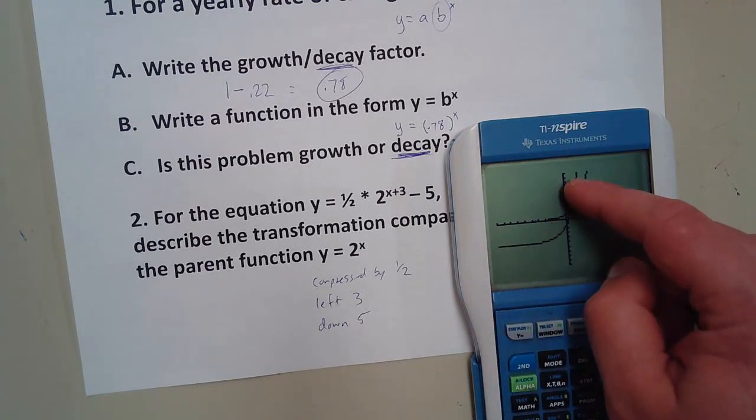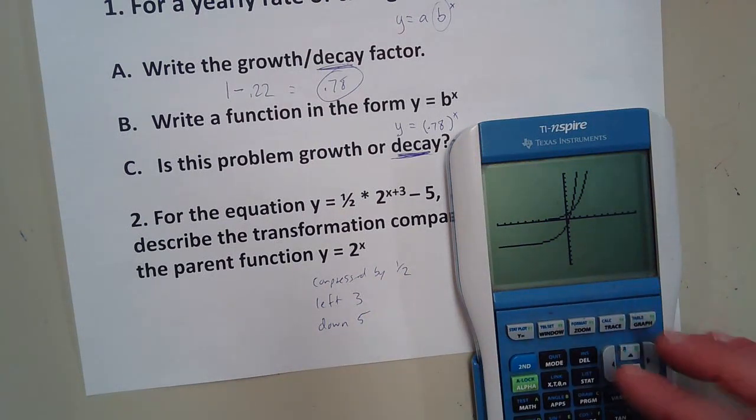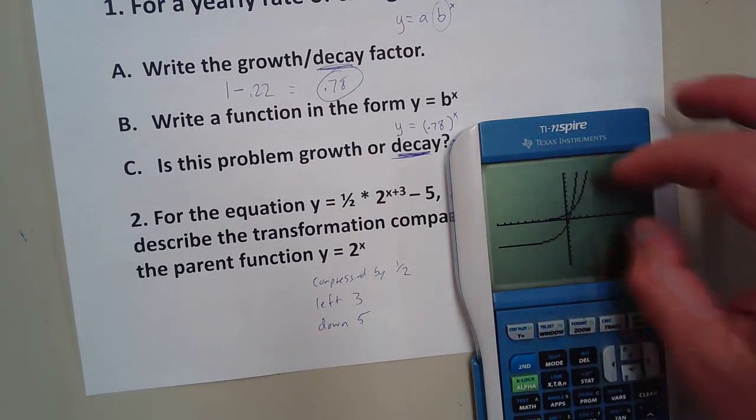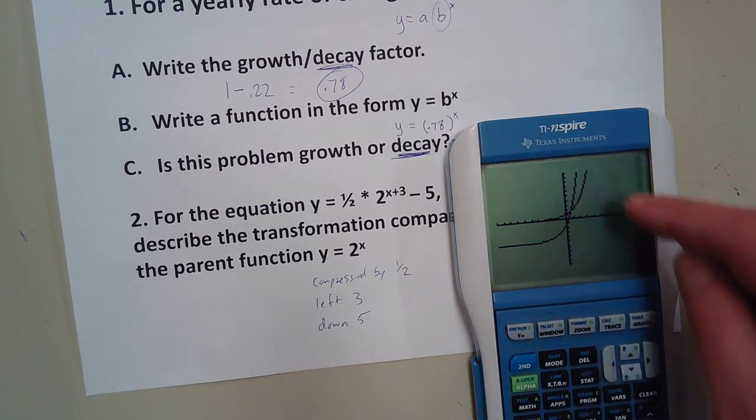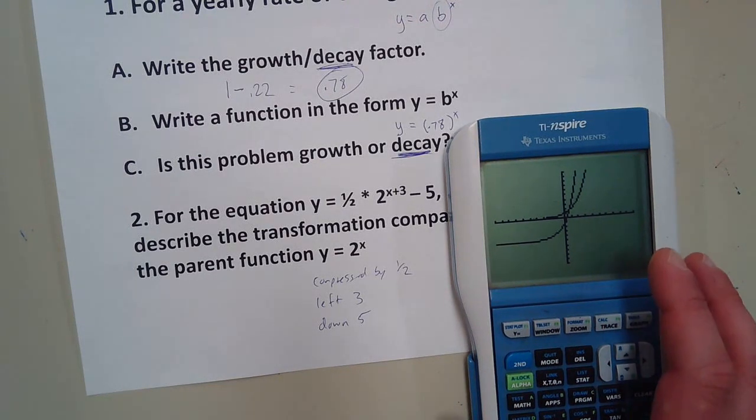You can see the curve of this has definitely been shifted from where it would be. And as far as the compression, that's a little bit harder to see visually, but you can see this is a little more squished than that one is. That one's got a steeper type of thing going on there. So yeah, definitely makes sense, fits all the stuff that we're saying. So yeah, there you go.